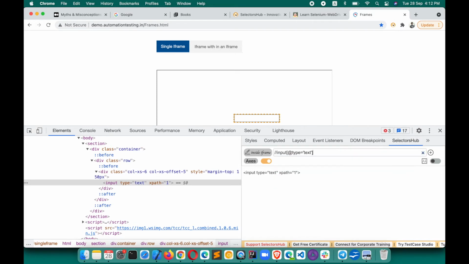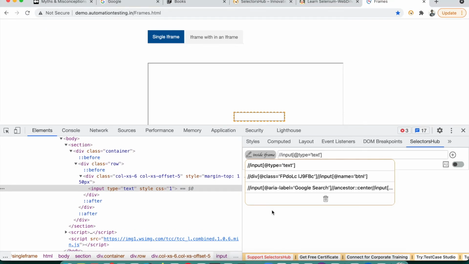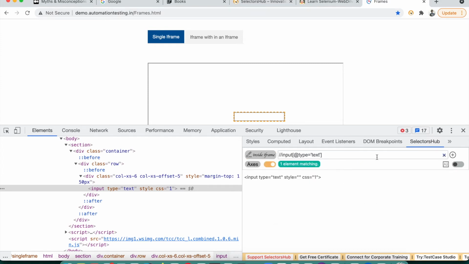And when you are building any XPath and you want to save this XPath here in DevTools, in SelectorsHub you can save this value, and whenever you want to fetch this value, suppose you want to delete this and write a new XPath or CSS selector, but you want to fetch the previous value which you have typed here, from here you can use the previous value which you have saved. So this really works like a smart editor. So guys, consider SelectorsHub as a smart editor, not just an XPath generator. The XPath plugins which you have seen in the past, yes, they were just XPath plugins from which you were able to generate the XPath only.